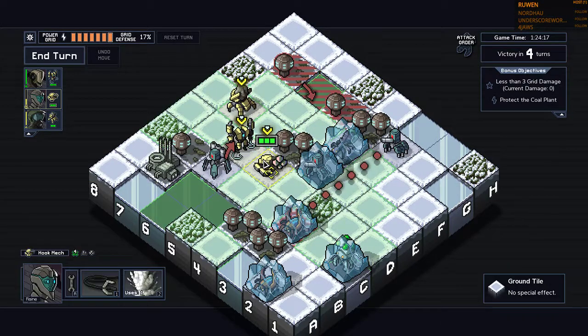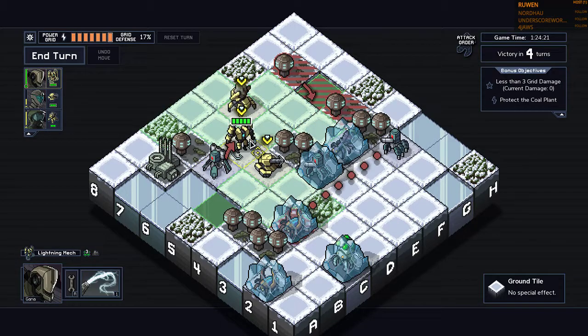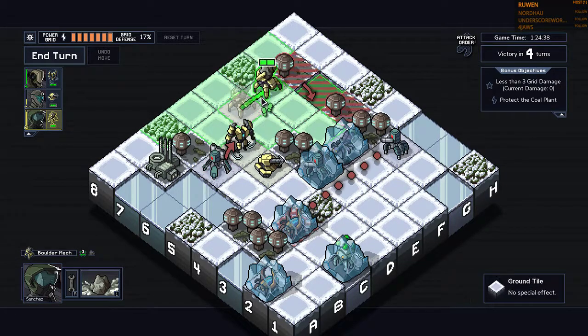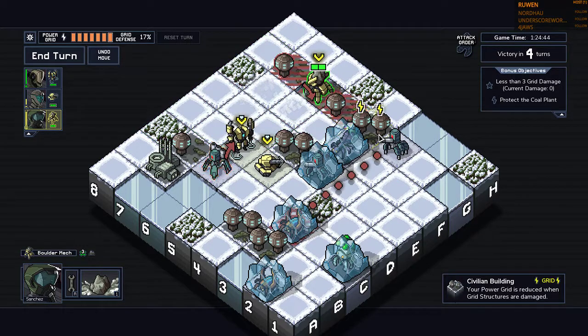Why you gotta be a pain, robots? Actually, that's fine. I can hit this one with the electricity and then bring the rock guy over to take that one out. Maybe. Yeah, by moving back here. That's ice, so that's not water. I can move on to there, which would be better, because then I'm a little more forward, so I don't have to waste movement going forward to reposition. Okay, yeah, let's do that.